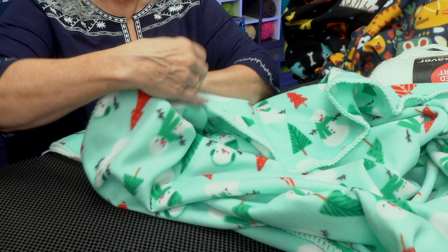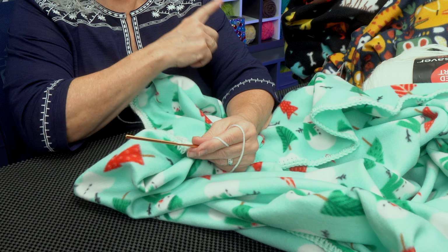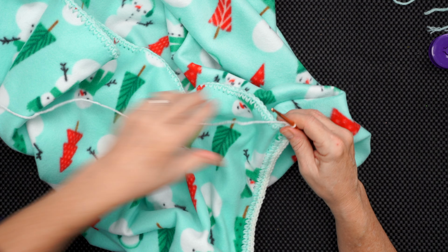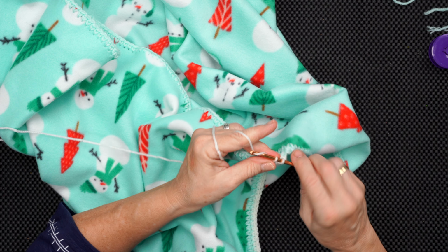We've attached the two pieces together, and now I'm just going to go all the way across and come up the other side. So I'm going to get going here. Here we go. Stitch, stitch, stitch. Fingers fly.